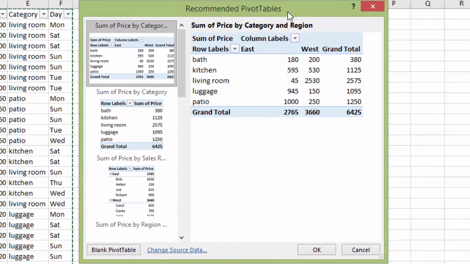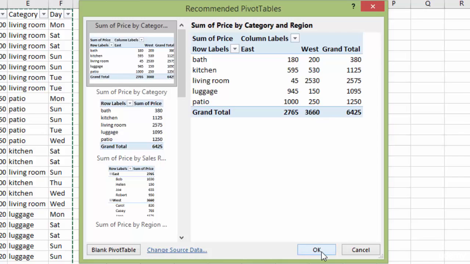And this is kind of a handy way to learn about pivot tables because you can let Excel's logic sort of teach you. So for instance, what it's come up with is a sum of price by category and region. And not all of these will be intuitive, but most of them will make a lot of sense. So what it has for our rows is our different departments or categories, and then it shows our sales by East region or East store and West store, and then it has a grand total.